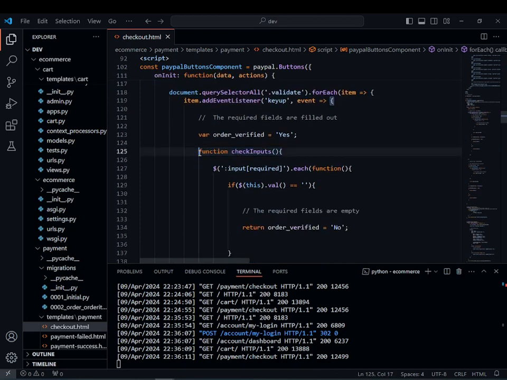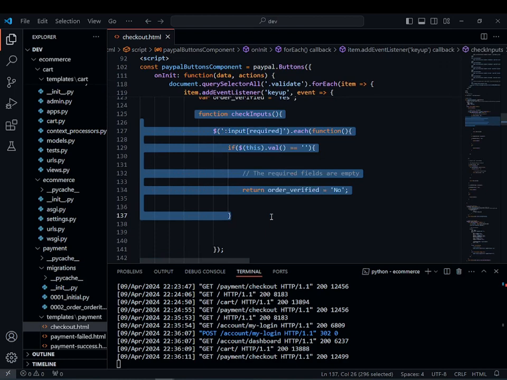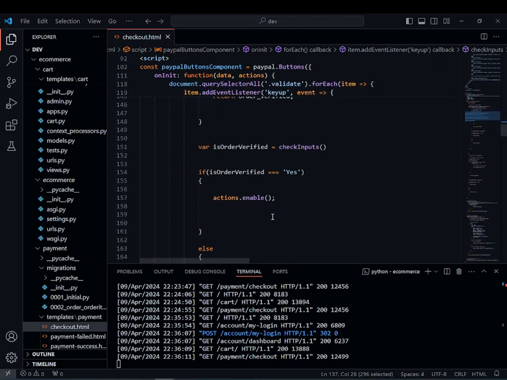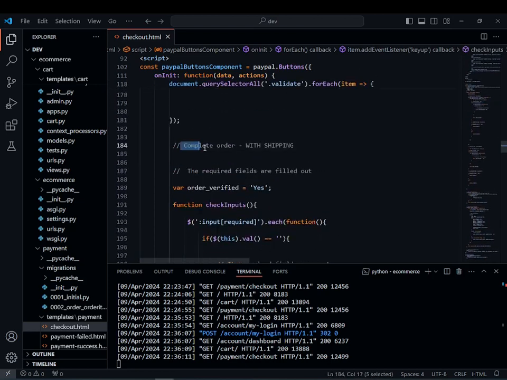So we just need that function to check that their fields are filled, and they don't submit a form with an empty field. So just for them I have mentioned there complete order with shipping address, you can type users with shipping address.